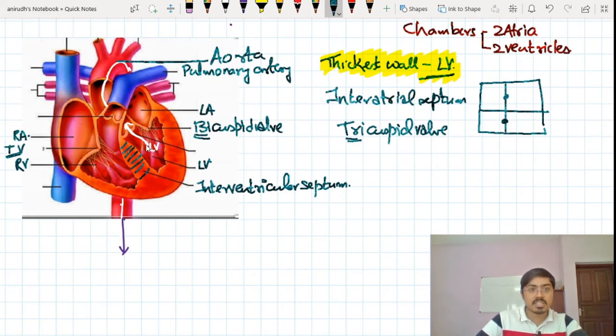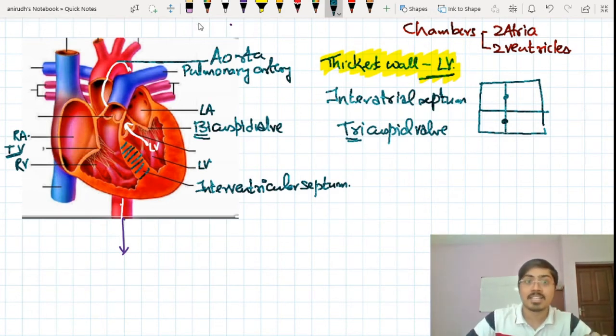So the left ventricle gives its blood into the aorta. It will circulate blood to each and every cell of your body. This is the first artery to come out of the heart and it will give multiple branches to supply the entire human body, including the heart. It will supply even the heart also. So this is the basic idea that we are supposed to have.